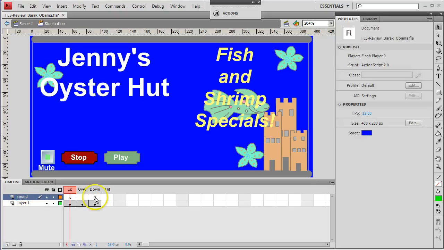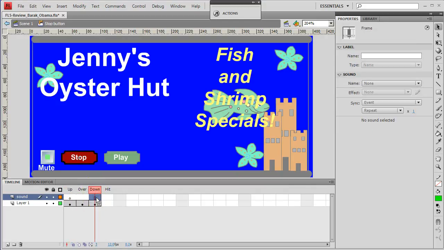In order to add sound, not when you turn the program on, not when you mouse over it, but rather when you click down, that's where we're going to put it. So we'll hit the F6. Did that do it? Was that the F6? I hope that's what it was. Let's undo that. I'm undoing things because I'm not sure.